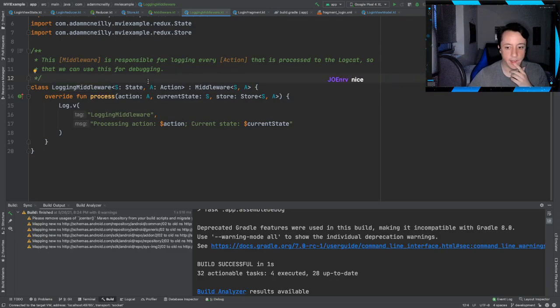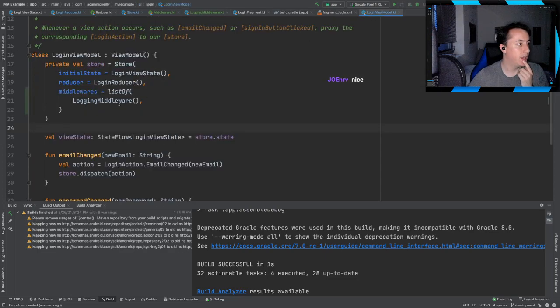Interesting. And it's also interesting that by putting this, the types are inferred when I pass it, that because of the type inference here, it knows the login view state and login action from the other stuff.